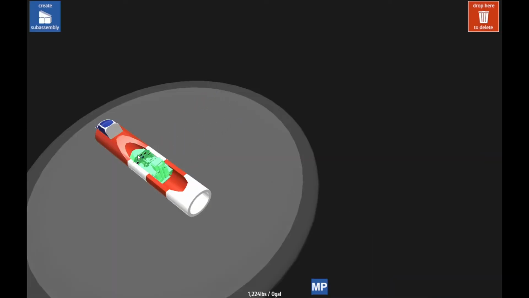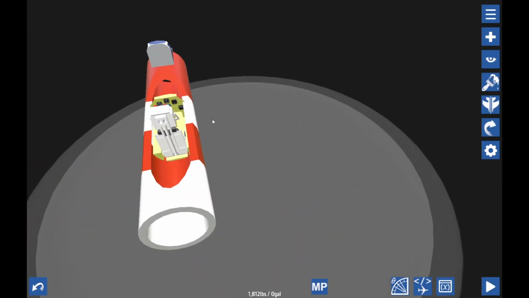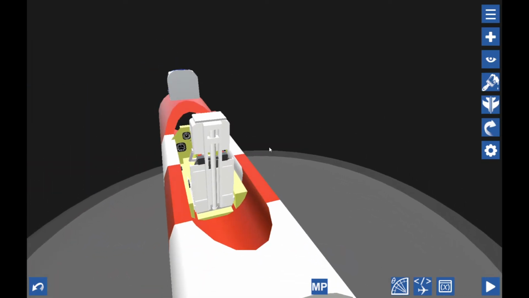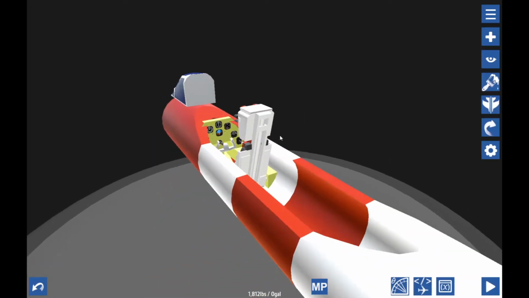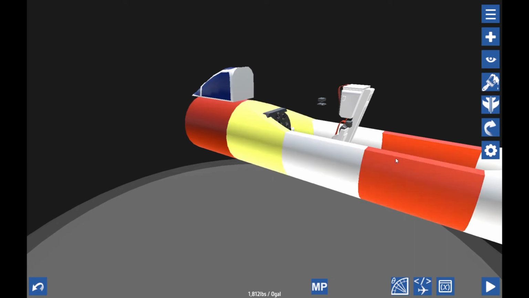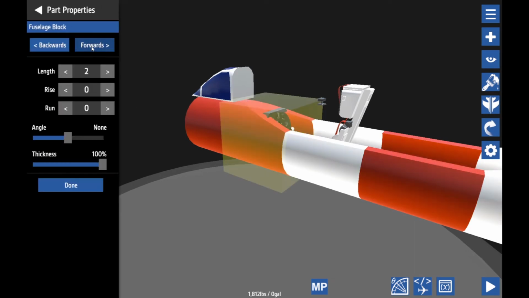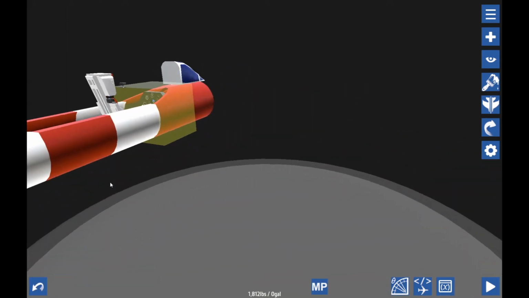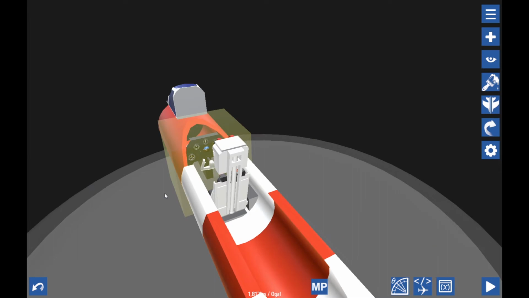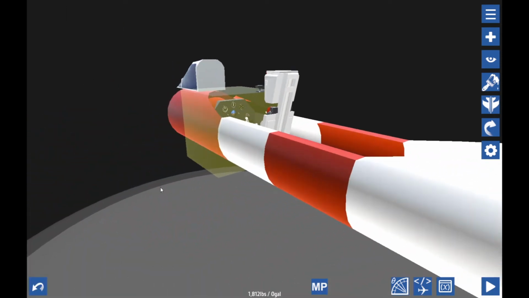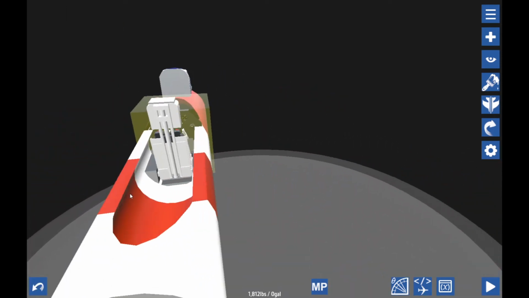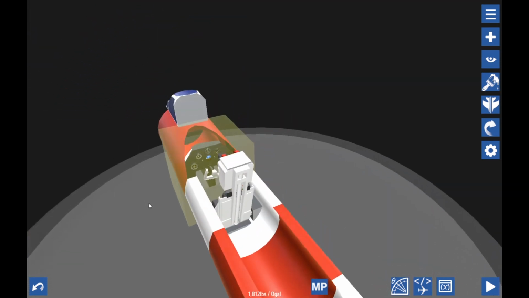Okay, so now that I have done that, I'll just bring the cockpit in, and always remember, put the seat in the cockpit first before you put the frame of the cockpit inside the hole you have made. Okay, so I'll just align it however I want, put it in the front or the back, and remember, I'll reduce the thickness right now because the thickness was coming inside of the gauges, like the frame, so I'll reduce that, but don't reduce it so much that it shows you the outside area, like it just disappears from the inside.